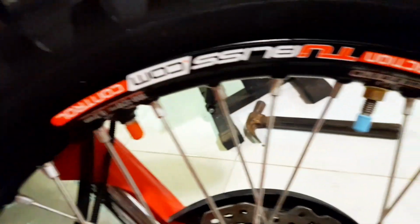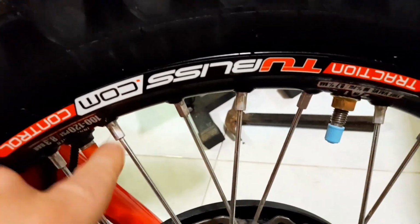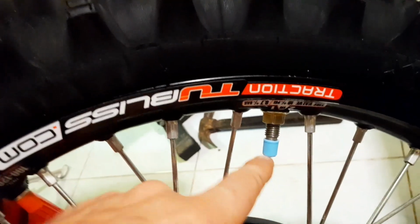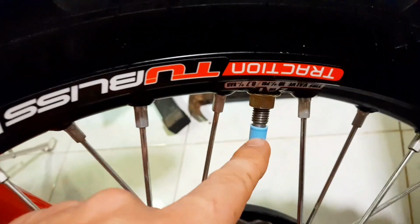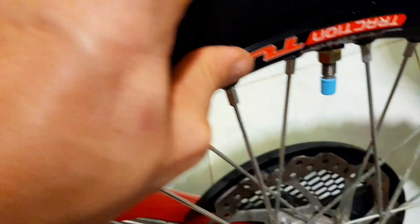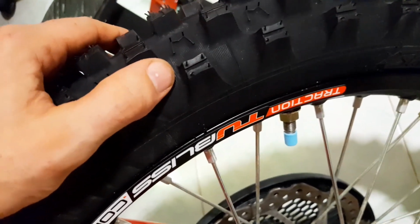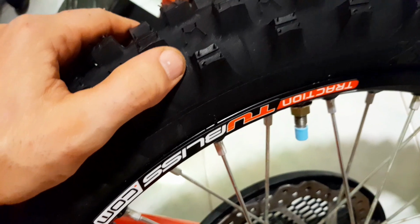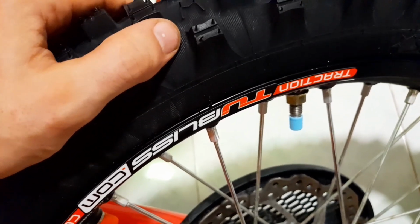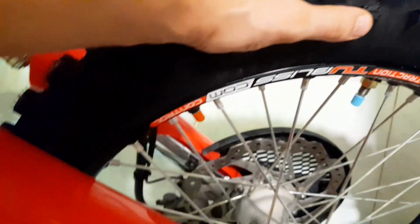So there are 2 valves, so you have 2 tire pressures to set. You have high pressure, 110 psi, that's for the high pressure bladder that lays on the inside to protect the rim. And then you have your actual tire pressure here, which you can set to 10 or 8 psi or even 6 psi if you want. And for the installation, I recommend you just find a video on how to do that, because that's a long story. But if you follow every step correctly, it will work. If you don't, it will not. So that's all about that.